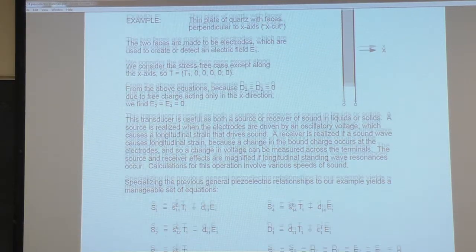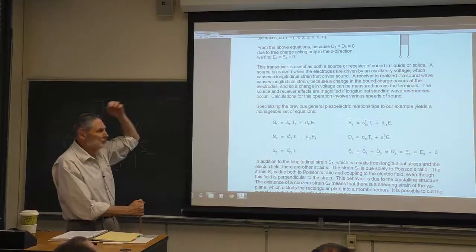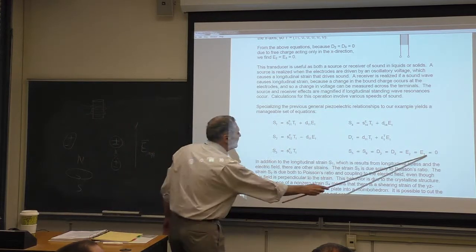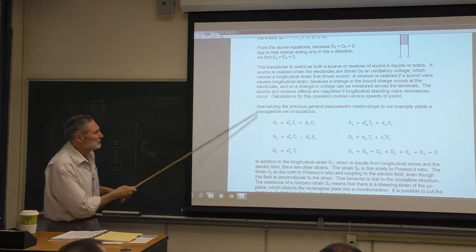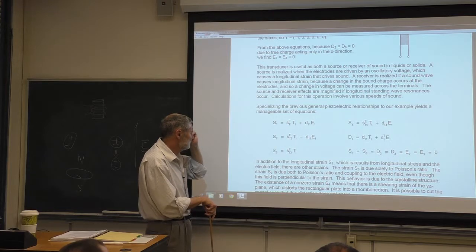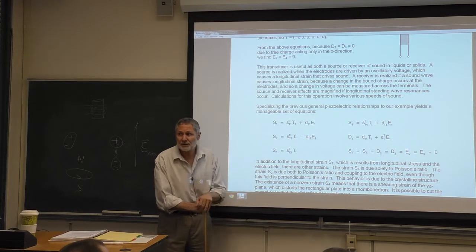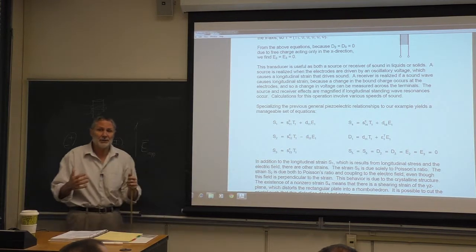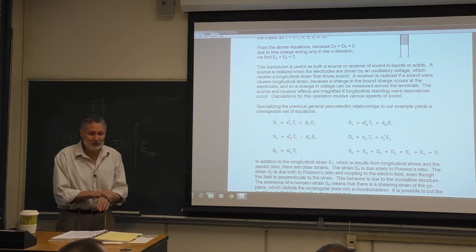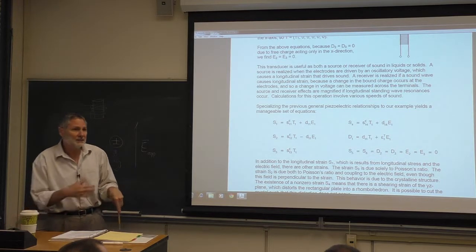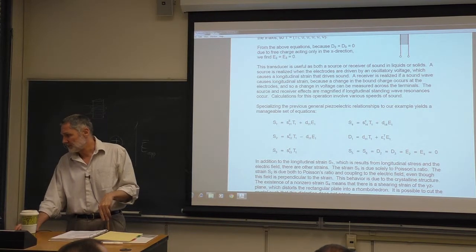Okay, so anyway, here's what the equations now look like. We started with this mess, and now for this particular example, here's what we've got. All these are 0, and this is not too bad. This is what might be considered manageable. When you do calculations, as you've already seen, sometimes you don't need all these equations. This is giving you the complete information of what's going on here, but sometimes you don't care. You're after a sensitivity, and you can ignore some of the equations. Those are detailed information you don't need to be explicitly aware of. You just work around it. So we've seen examples of that.